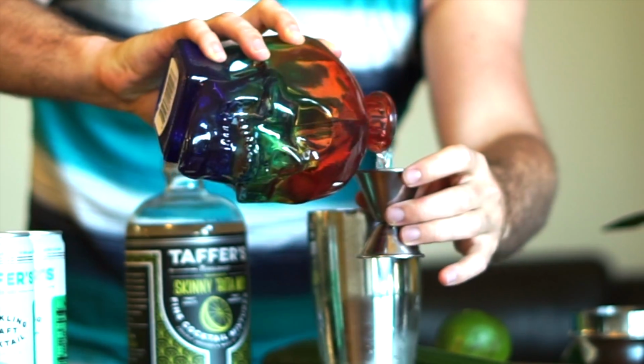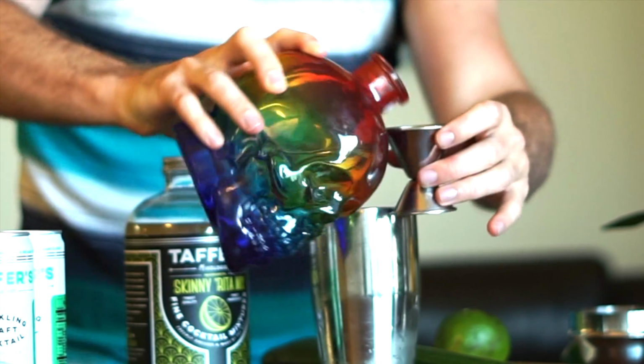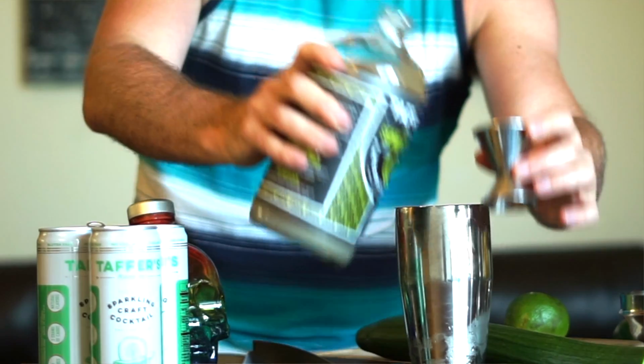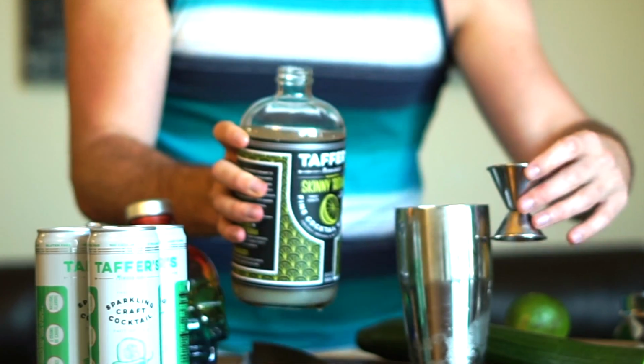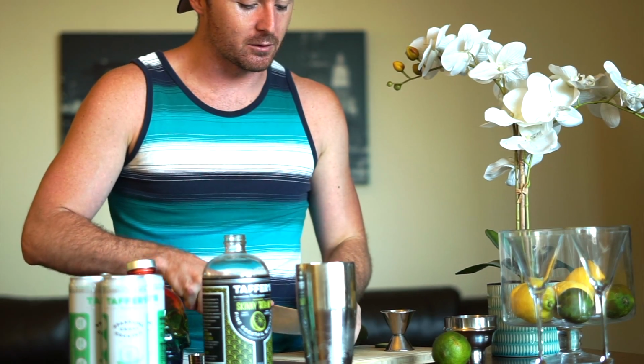Okay, so we have our shaker filled with ice, obviously, and then we're gonna do two full shots of our Crystal Head Vodka. We're gonna do one shot of our Taffer's Skinny Rita mix. I want you to slice three times, one, two, three, three sturdy chunks of cucumber, and just drop them in like that.